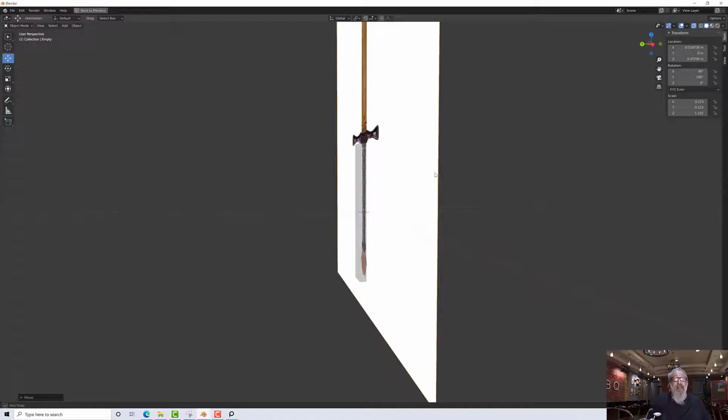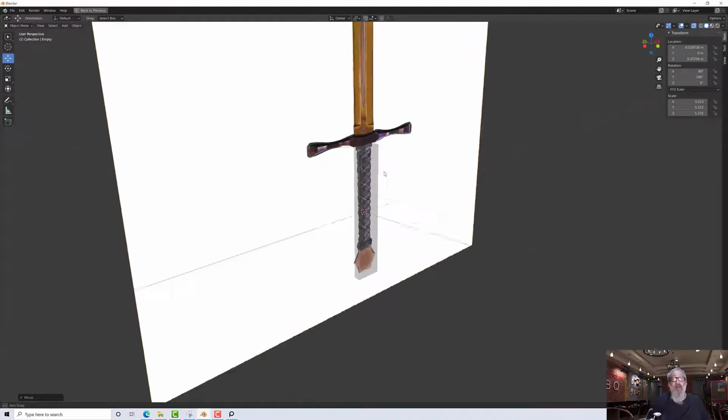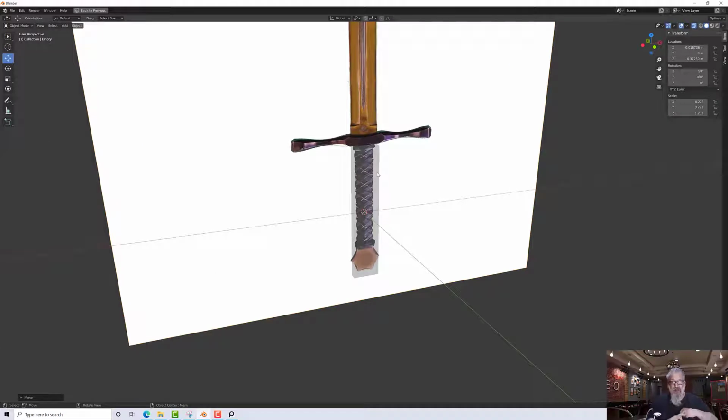Right, so that's got our piece in, and now I want to block out the general shapes of the sword. So when we come back in, what we'll do is start to add some geometry to our initial primitive to get the shape in there. So I will talk to you then.